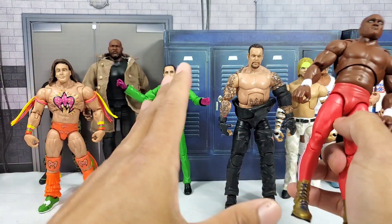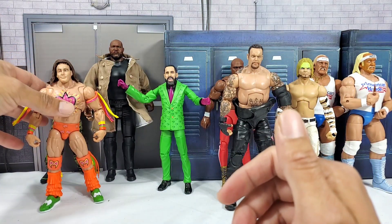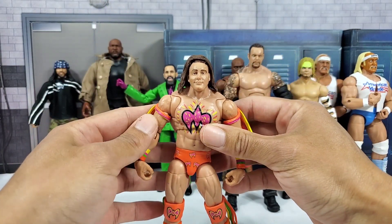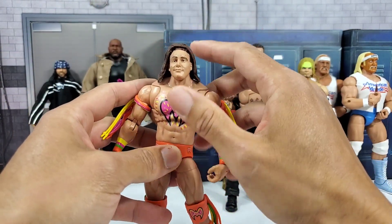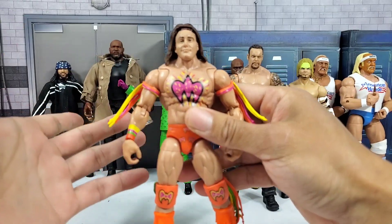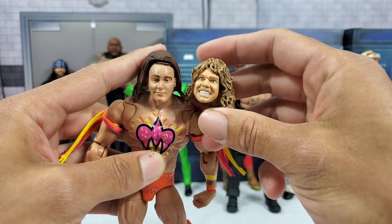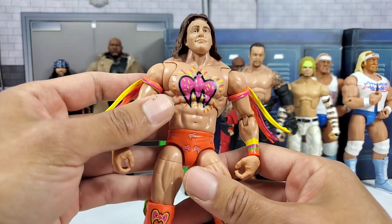You know Ezekiel — I'm not going to call him Elias anymore, we're just going to call him Ezekiel. He's going to like it. Let me know in the comments which hairpiece — I did not adhere it, it's not official, I want to get your thoughts on where we could go with this. If it was glued on it would look more appropriate. For those that waited until the end of the video — it is none other than Chris Masters for the head scan. The hair — I like how it looks and the scale, but the frizzies, man, I like the frizzies. Let me know in the comments which one you'd prefer. I would still have to color it in, but you get your ultimate edition Ultimate Warrior.